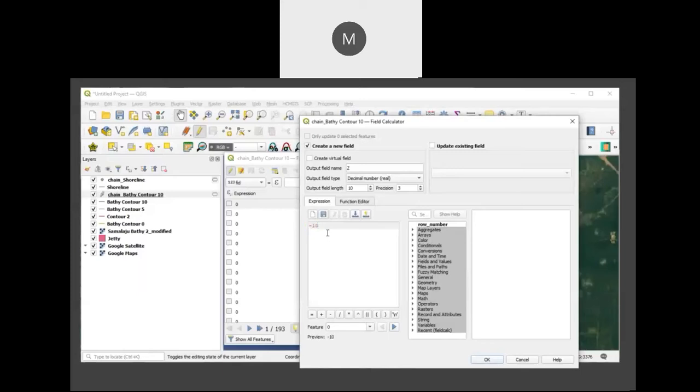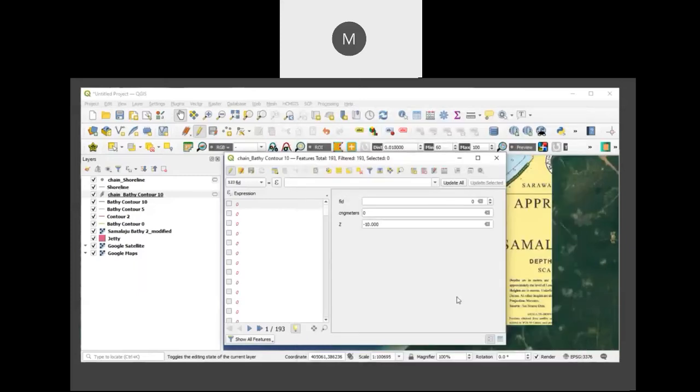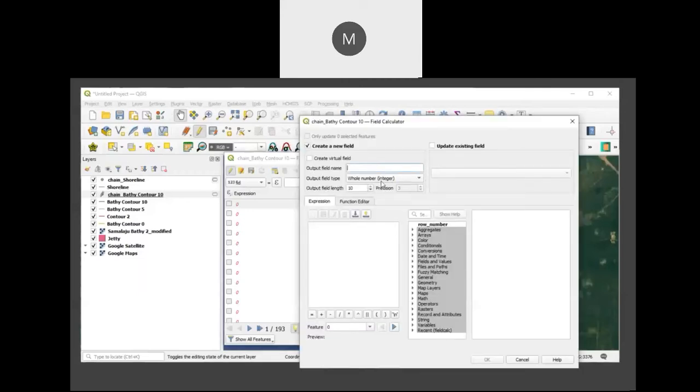So it will be minus 10. Okay. So you've got this. So we got this. Okay. Minus 10. Then we want the X value. The X value.